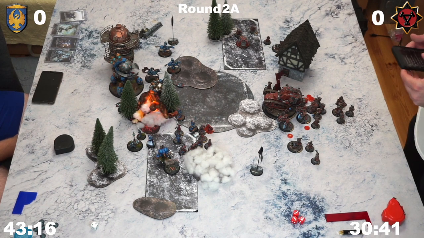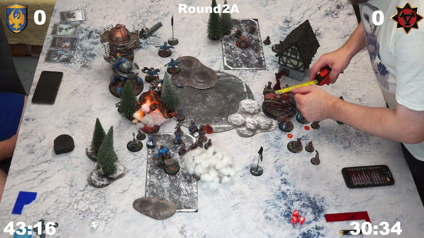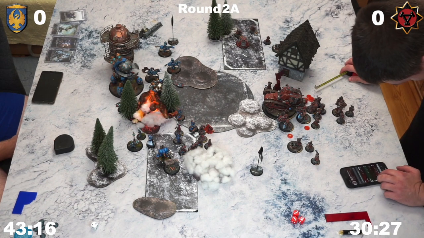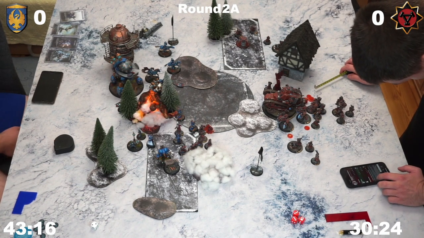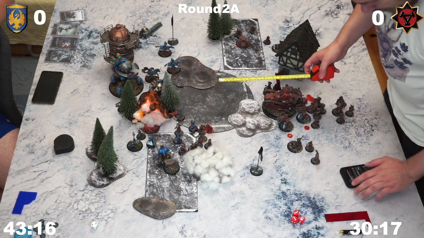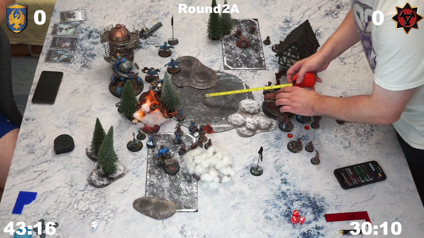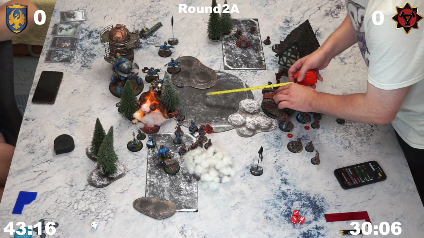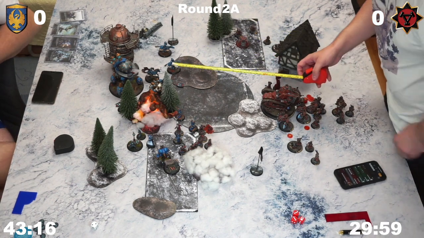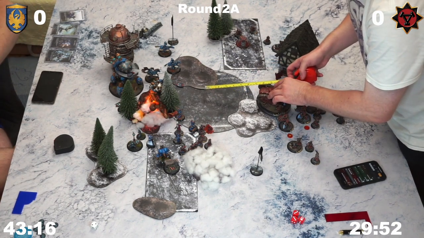Okay, so what's next? Next. I forgot this officer. Okay. I go to my tank. Forward. I have 10. Do you want a 10? 10 inches range. Ah, okay, 10 is this place. So just move. Thanks. I move.